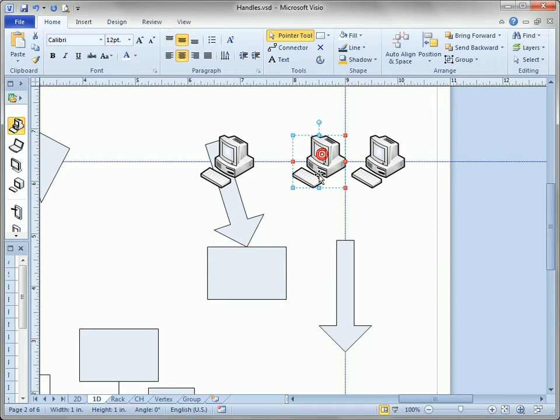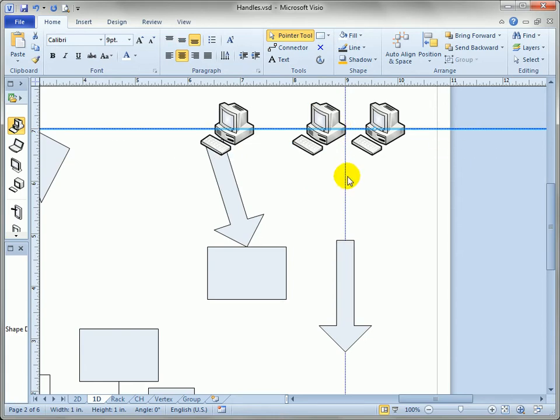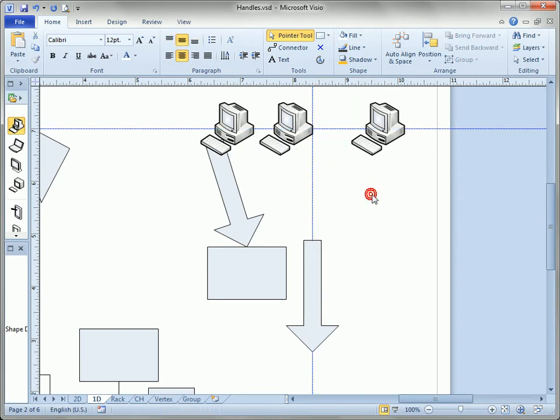You'll see this computer is actually glued to two guides. It's glued to the left on its right side and its middle, so you can move two guides to move that one up and down or back and forth. So glue is red. 1D and 2D handles are blue normally, but they turn red when they're glued.